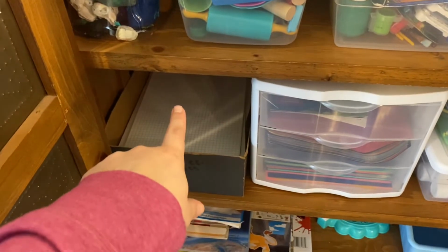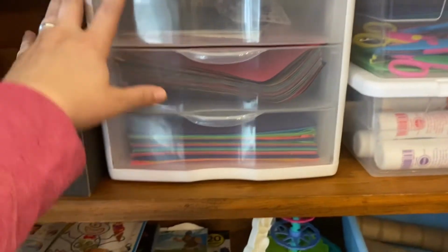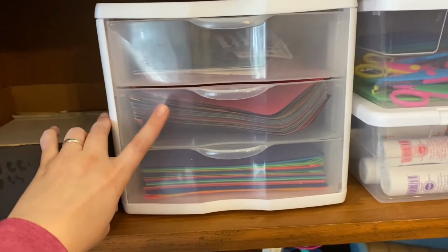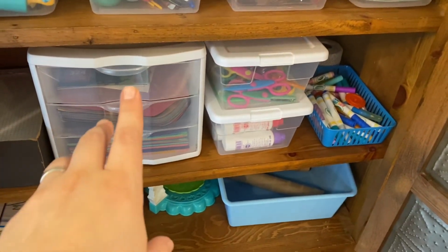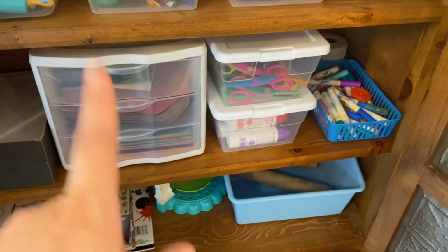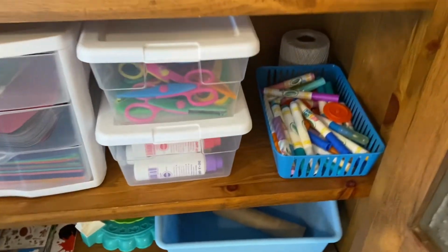On the second shelf here, we have some white paper and graph paper. This thing right here has color paper, construction paper, and then, which is also, I know it's color paper, but it's a different texture, and there was a lot of it, and then stickers. So I really like this 3-drawer thing. It fits perfectly. And I have some more of these in my house that are being used for other things. So I'm going to try to see if I can shift some stuff around and get a second one in here to put notebook paper, white paper, that kind of stuff, and have 2 side by side. But for today, this is how it is.